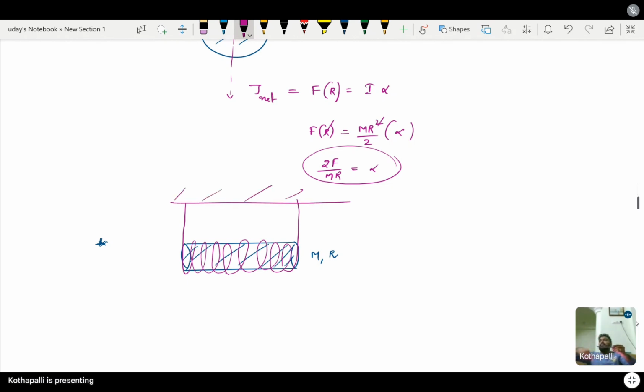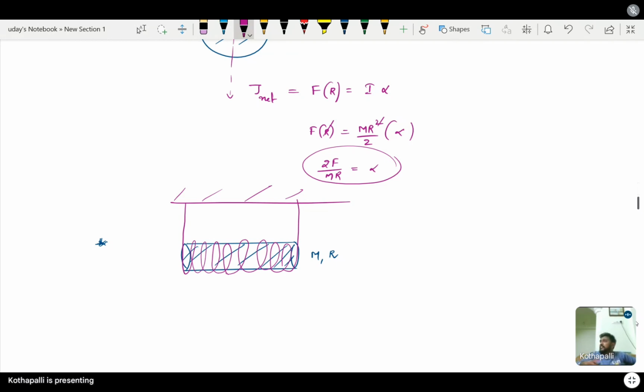If we wind a string, attach it and leave it, how will it come down? Rotating and coming down only, no? Exactly like this. I wound a wire, and these two ends I just attached to a support and left it. So it will come down like this, by unwinding. When it comes down like this, definitely it will be rotating as it comes.